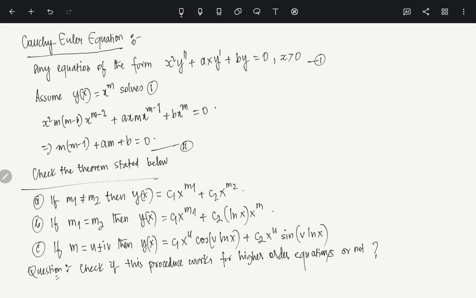Because what you are doing is basically reducing an ODE to essentially an algebraic equation. It can be quadratic, it can be a third order equation, fourth order equation, right? If you can solve that algebraic equation, you actually have all the possible ways of finding the solutions. So please do that. Start with, let's say, a third order equation, and then try to do exactly the same thing. With a constant coefficient or Cauchy-Euler equation, you can do that. So with this we are going to end this video.